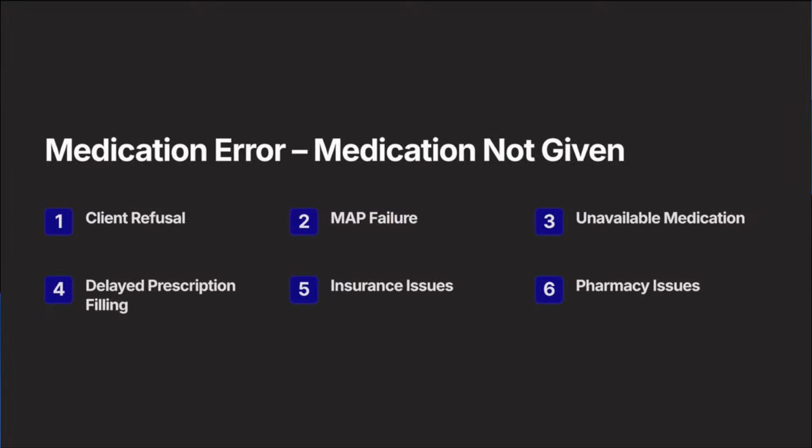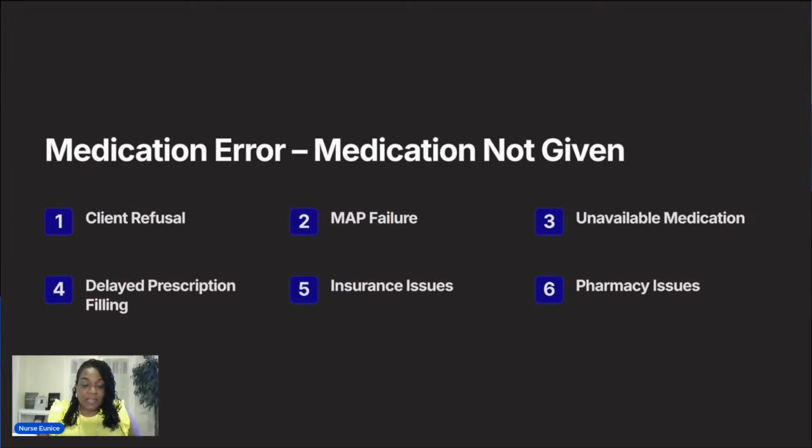If the medication is unavailable, why is it unavailable? Did you let anybody know that you ran out of medications? You should not be running out of these patients' medications, even if you're in an assisted living facility, because a lot of the pharmacies deliver the medications to you. If they're like with VA, sometimes they deliver the medications once every 3 months. So they will send you a 90-day supply. You do not wait until day 80 to request more medications. You want to have those medications coming in advance.